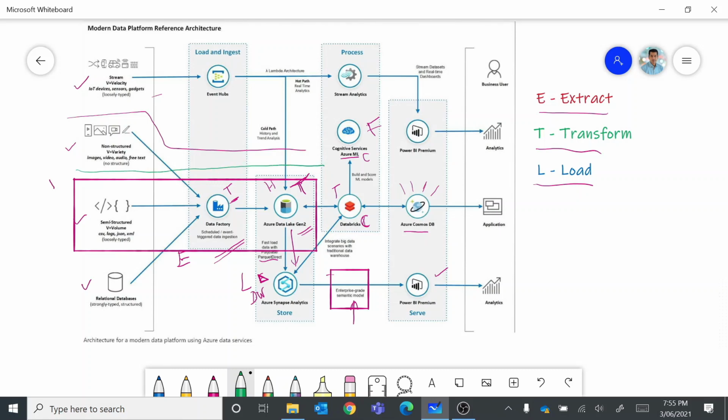So you might use any of these components, including Databricks, and then maybe use Synapse Analytics if need be, and then get your data for analysis purpose. So that's our second reason to move to the cloud.